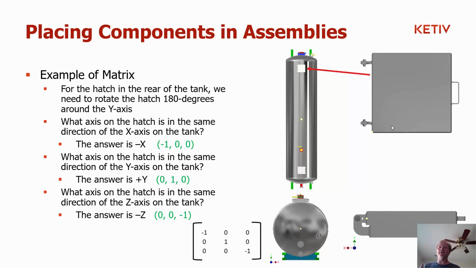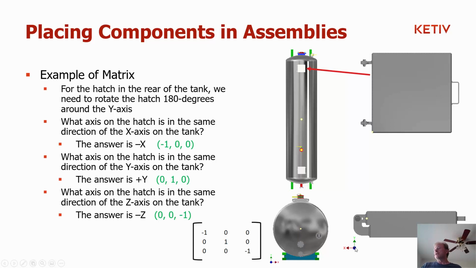Now, as I mentioned, for the hatch in the rear of the tank, we actually need to rotate it 180 degrees. So instead of using the identity matrix, we're going to need a different matrix. What works easiest for me is I say, okay, what is my x-axis from my tank? So you can see right here, if I look at my x-axis and I draw the line from here to here, and by the way, what I did with my part here is I oriented it exactly the way that I wanted it placed inside of my assembly. So remember, we want it rotated 180 degrees in the back. So this shows how that would fit in.